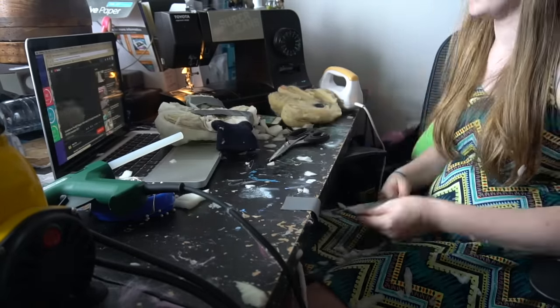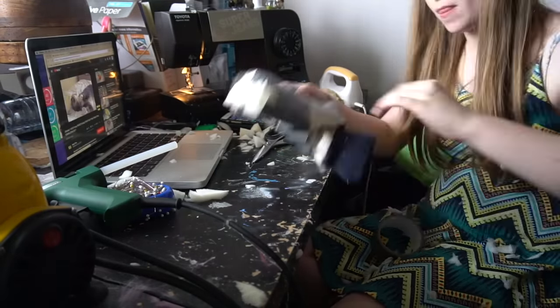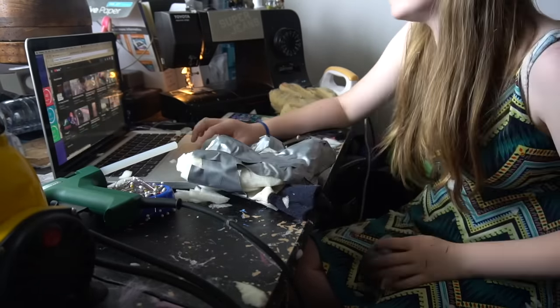Once that's done, put your hand inside the glove and start to tape the whole thing. I work from the fingers and then tape the rest so I can take my hand out. You want to tape with the fingers still in there to make sure you have enough room for them.